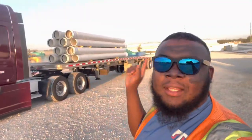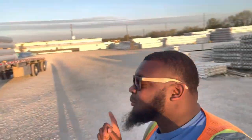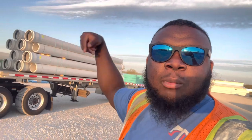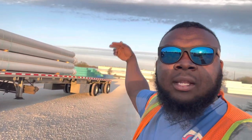Cause this load right here, we going to the house with this one, baby. So we got some PVC pipe. I'll show y'all how to secure that, man. It's a real easy load, man. Just straps only. You throw two gut straps, which he gonna put two, that's two bundles right there. He gonna put two on the other side, then he gonna put two back there, and two on the other side. You throw your two gut straps, and then you gonna stack some on top. You throw your four across the top.